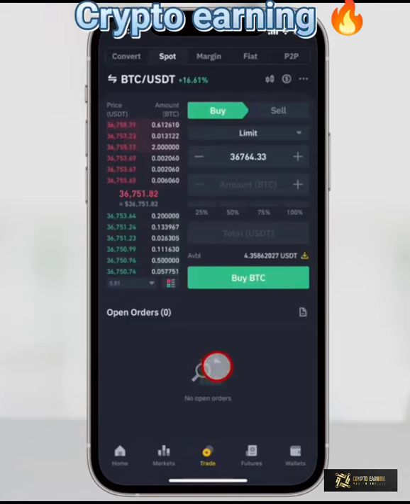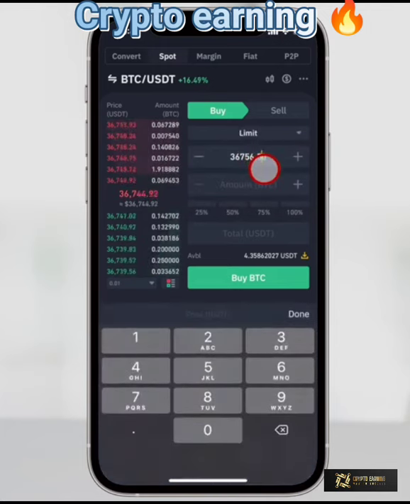We can go through then and place a limit order for Bitcoin, which gives you a lot more control over the price that you pay. You can see we are a buyer right here, and there are a couple of options. You have a limit order and a market order. I'm just going to go limit first. So in this instance, we can choose the price that we are paying. So let's say we want to pay 36,000. So I can just change that very easily to 36,000 and press done on my screen.